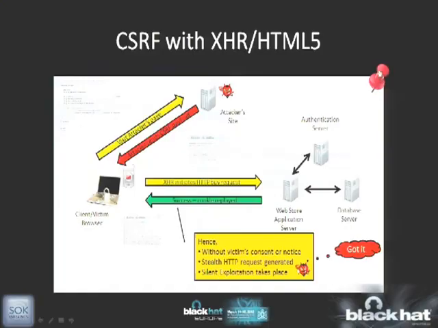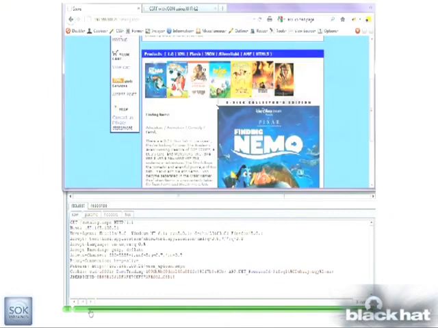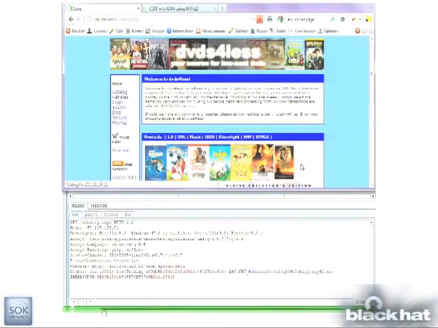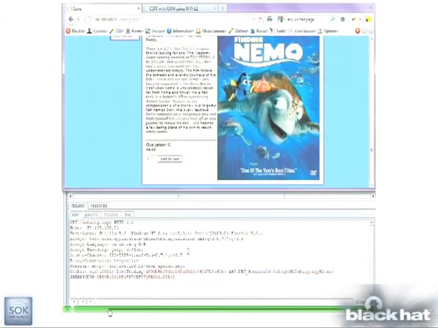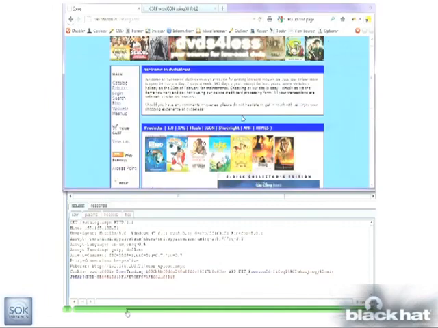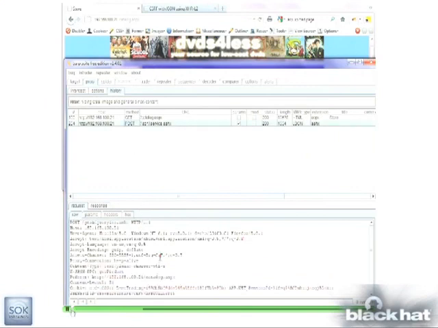So let me show you a little demo here. Over here you have a JSON page, and you have a kind of a buy request. When you actually put that request, you will see this kind of JSON service which is invoked.